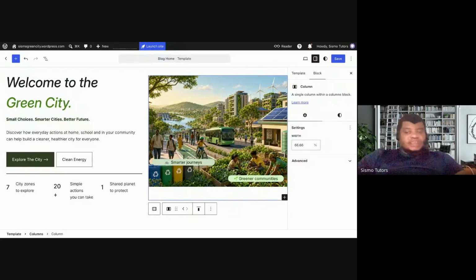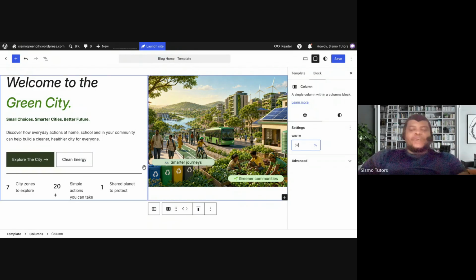I can just increase it to 67, that is a whole number. Once I increase this to 67, the remainder of 100, that is 100% minus 67%, will be what this our left column is going to be. Do you understand?